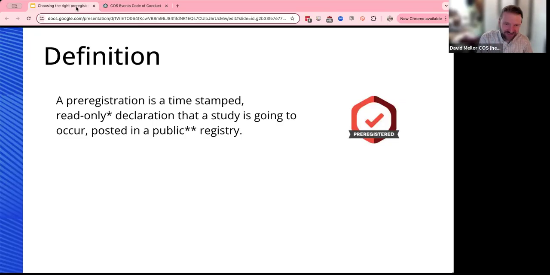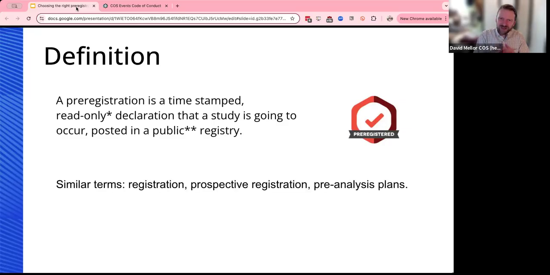And those two asterisks mean that they can be updated if that's transparently made available. And the public registry often includes, as the OSF does, features to embargo the public release of those study plans.